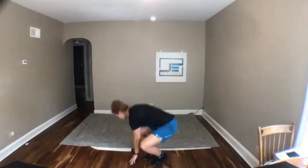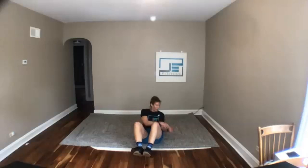Resting, resting. We're going to do our Russian twist here. If you can't get those feet up, don't be crossing your feet. We're going to be here, rotating side to side, heels on the ground if you start to feel that back hip fatigue. 3, 2, 1, go. Again, add that weight if you want to add a weight, rotating.